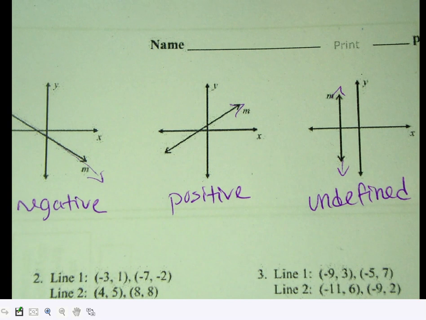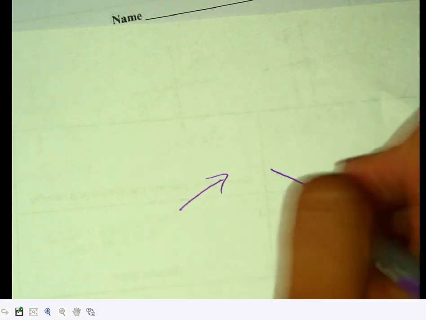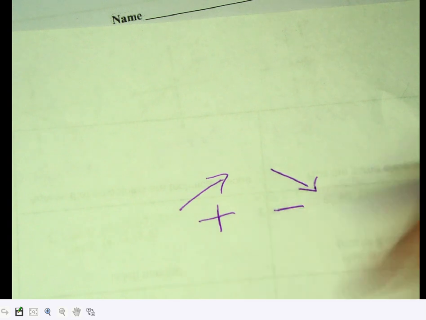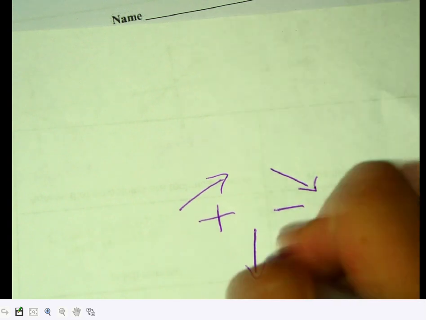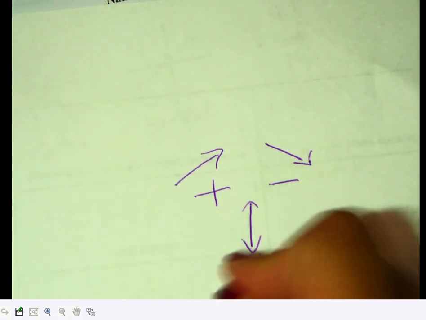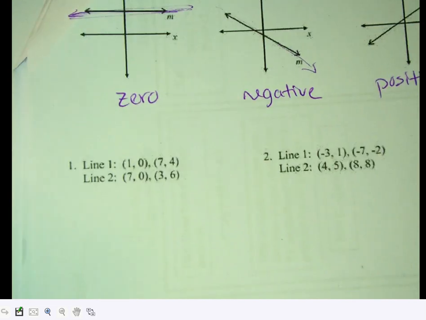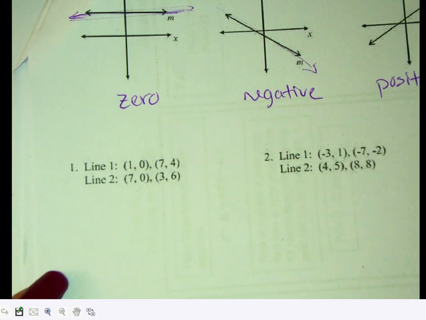So these 4 slopes are memorized with Mr. Slope Guy. Just a preview of that, you picture some eyes, an eyebrow going up, an eyebrow going down. That's positive, that's negative. The nose is composed of a line going straight up and down, and that's U for undefined. And then the mouth is a straight line going left to right with dimples that form a 0. So this is Mr. Slope Guy, a face to remember the 4 different types of slopes. In what we're going to do in geometry next, you do need to know how to find slope quickly.